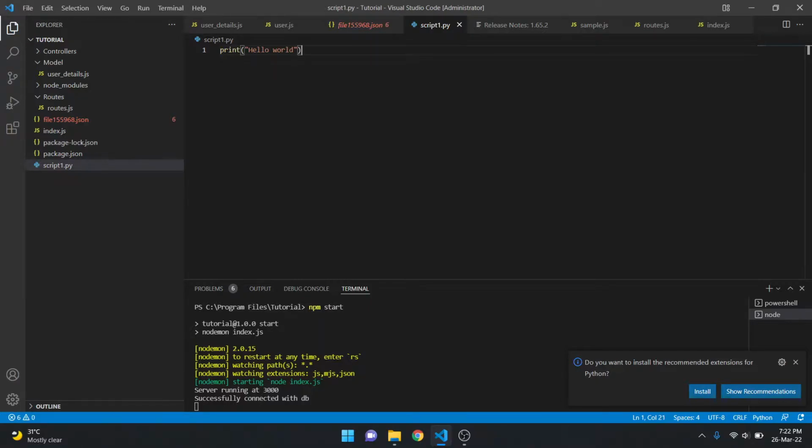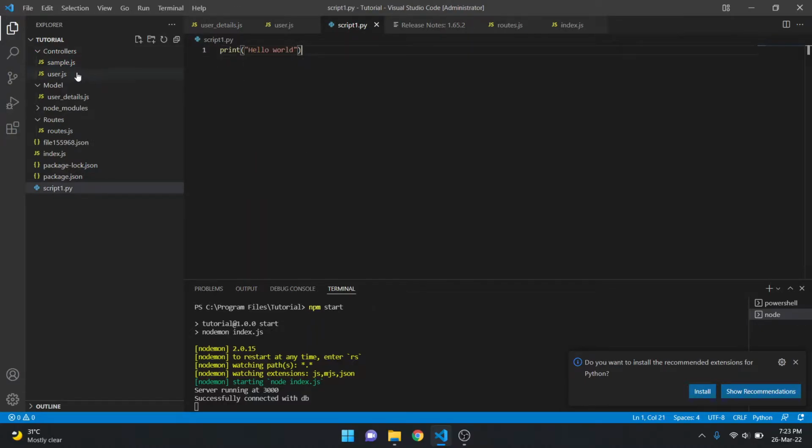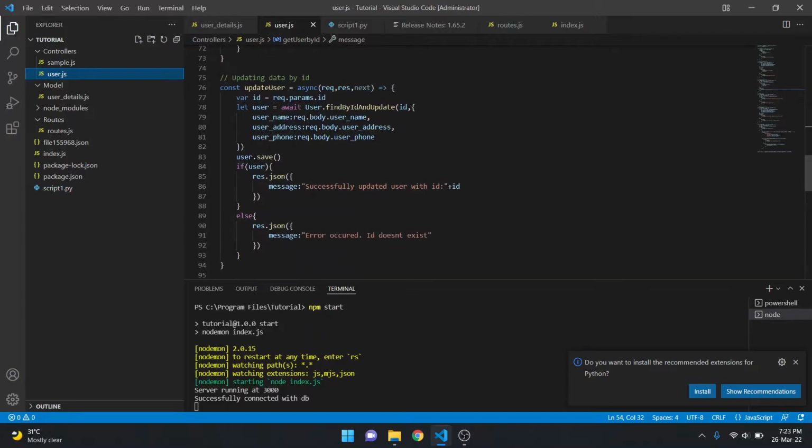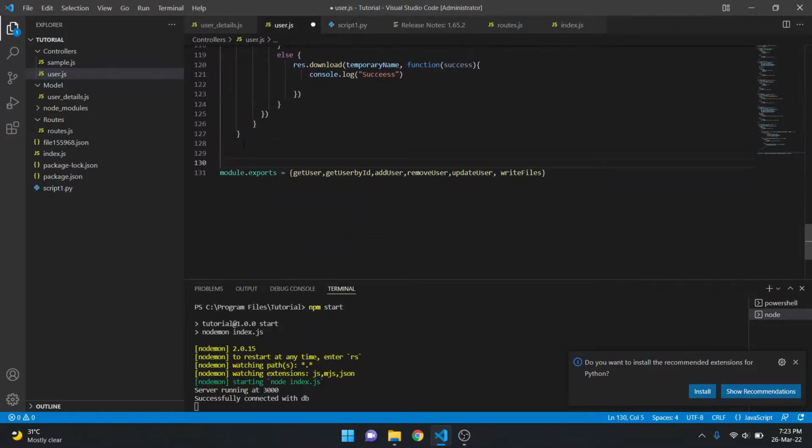And save it. In the APIs controller, in user.js, we will create one method, let's say runningPython, which will be an async method.